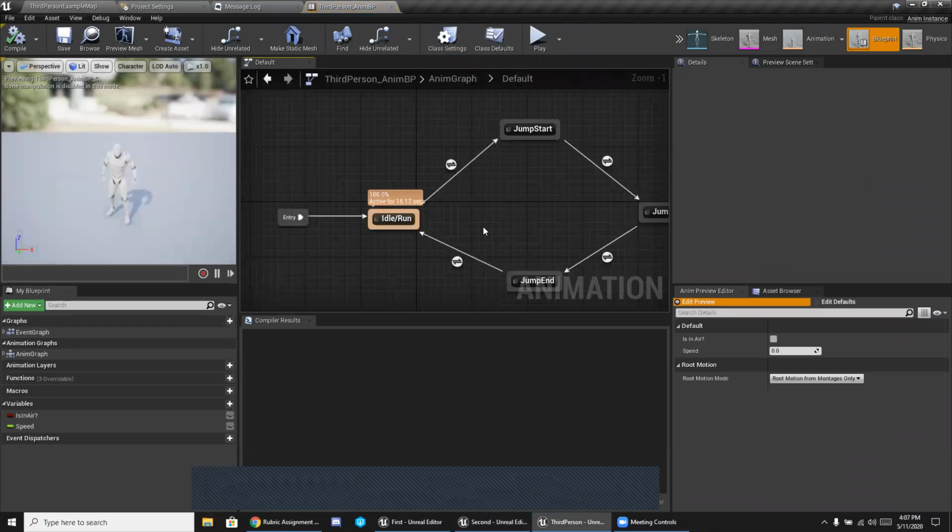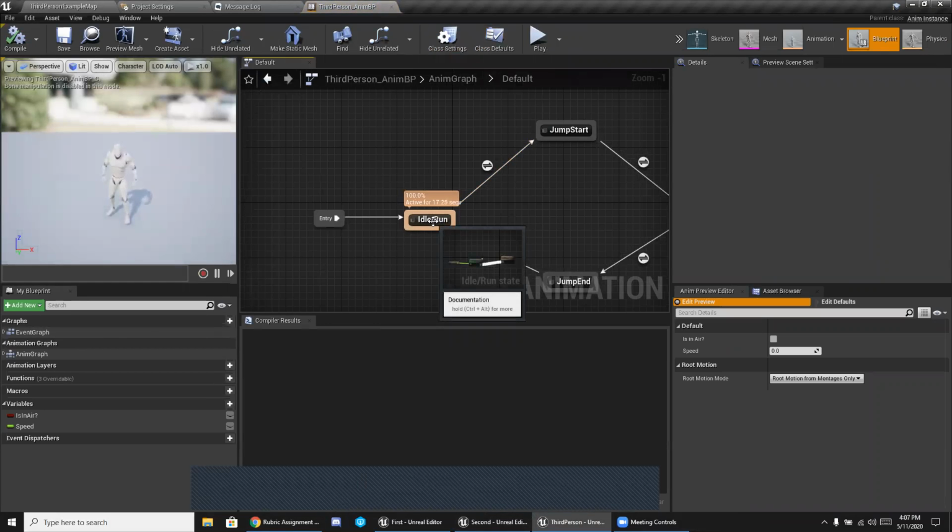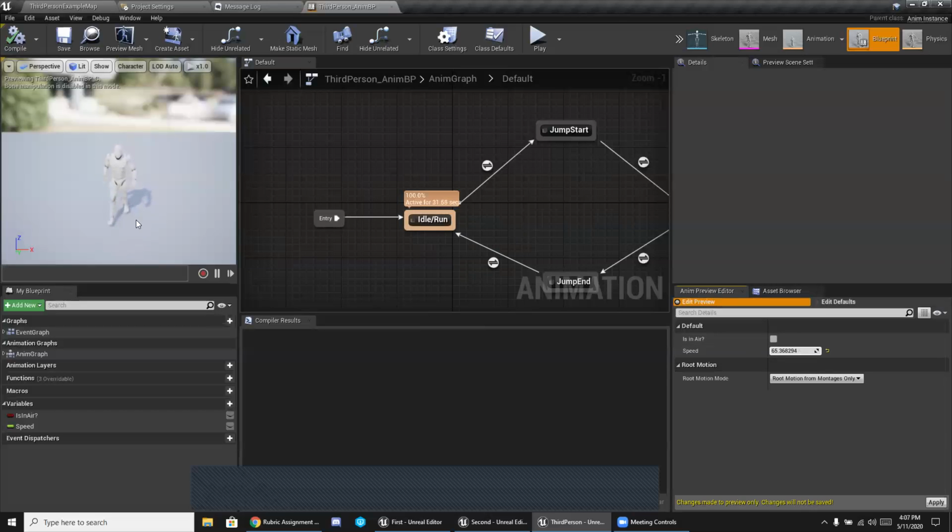We open that up, and their idle and run is set in just one node rather than separate as two different states. As we increase speed, rather than just hopping between idle and run, it's kind of at a walking pace. As we keep going faster, getting up to actually run speed, it gets into a full-on sprint.